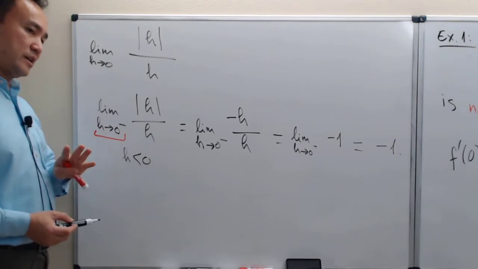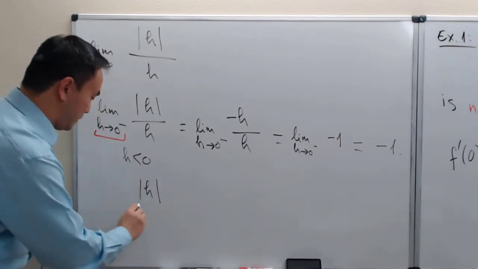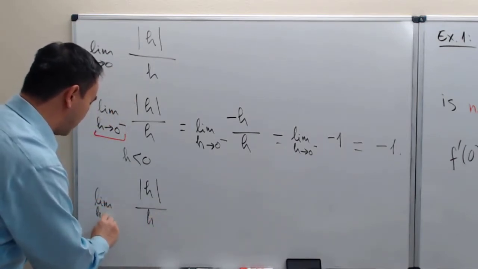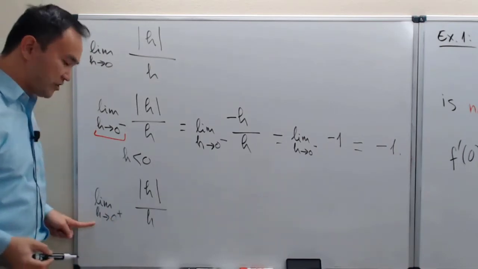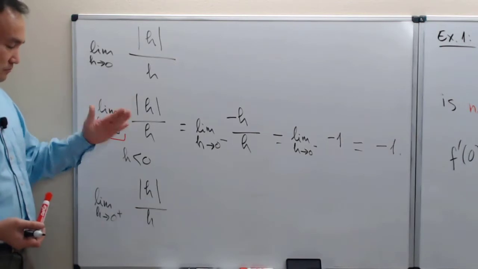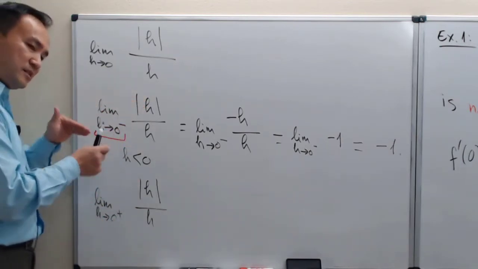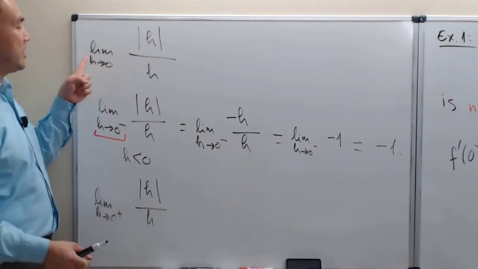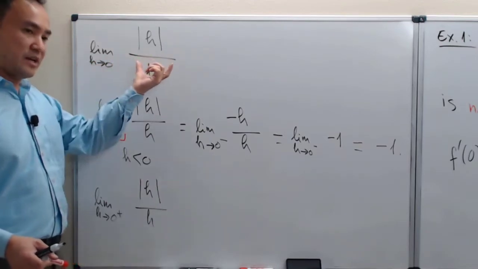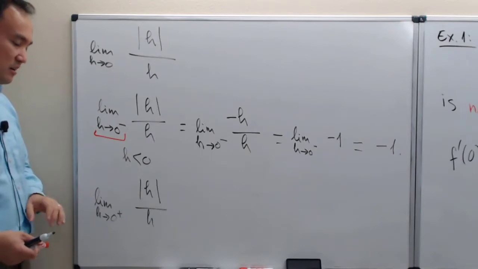And then we're going to reconsider the same function, absolute value of h over h. But now we want to take a look at the limit from the right-hand side as h is getting closer to 0, okay? And so once again, the entire reason for all this trouble, breaking it down to a left-sided limit and a right-sided limit, is simply that we cannot immediately apply the limit laws in this step, so we have to put a hold on that and start considering the two-sided limits.